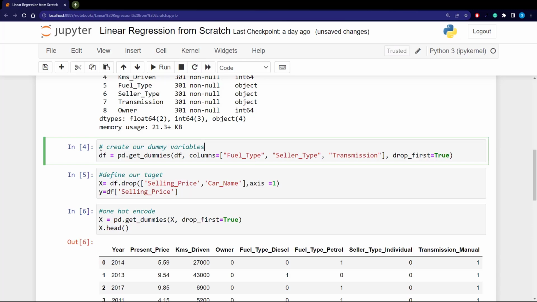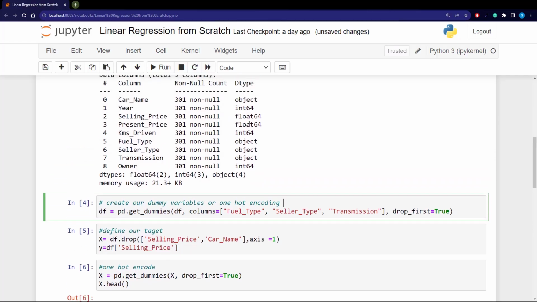And all that means is we are one hot encoding, and what that means is we're turning things into zeros and ones. And what I did here was I ran this, and we get our dummies variables, and the ones that I focused on were all the ones that had object here. So you can see the 3 or 4 here. We dropped the car name. We're going to drop that car name in a bit. So that is going to be something we do.